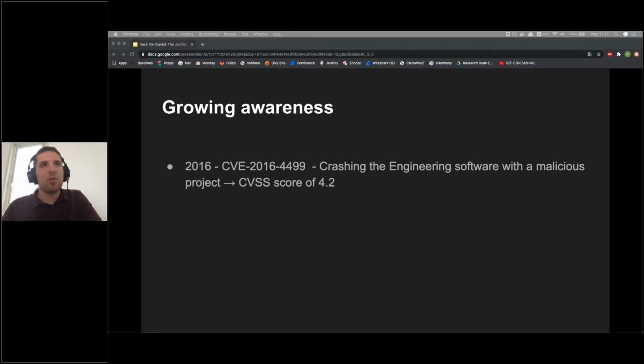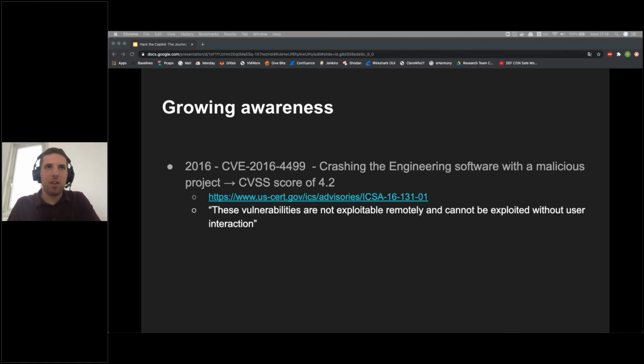As an example, in 2016, a CVE was published about crashing the engineering software with a malicious project. That means if someone double clicks the malicious project, the engineering software will immediately crash. It got a CVSS score of 4.2, which is a low score. And there was a disclaimer that says these vulnerabilities are not exploitable remotely and cannot be exploited without user interaction.